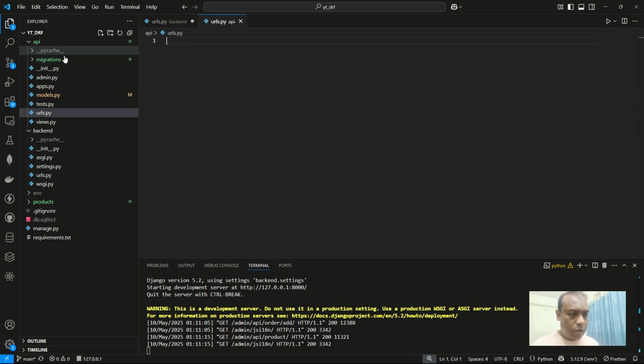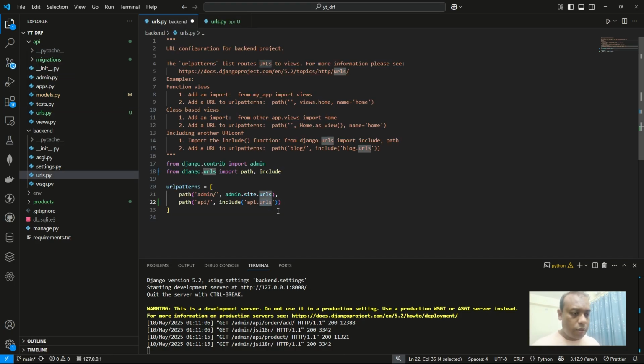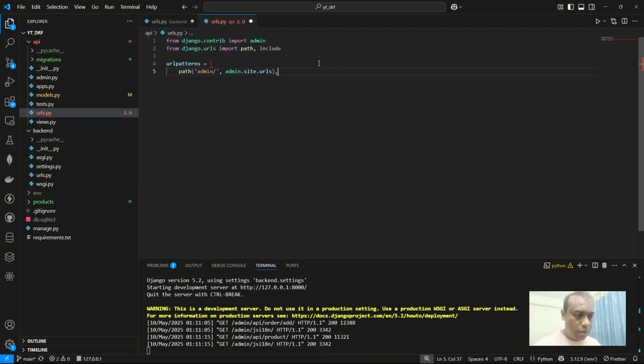So let's create a new urls.py file. Okay, excellent. We copy those things and paste them here. Remove the admin, then keep only path, and here I am going to import our views with from . import views.